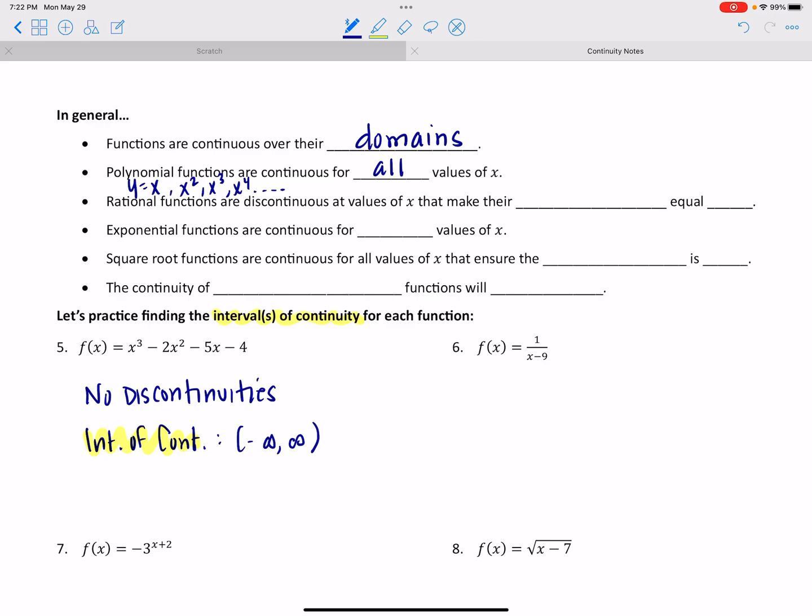If we have a rational function, it is definitely going to have a discontinuity. Just depends on where and how many. Rational functions are discontinuous because rational functions are fractions of polynomials. And as soon as you introduce a polynomial into the denominator of a fraction, you have the possibility of making that denominator equal 0. And that's precisely where the discontinuities happen. So rational functions, those would be like what we see here, fractions of polynomials, like 1 over x. Those are going to be discontinuous at values of x that make their denominators equal 0. Anything that makes a denominator equal 0 is going to cause a discontinuity in that rational function.